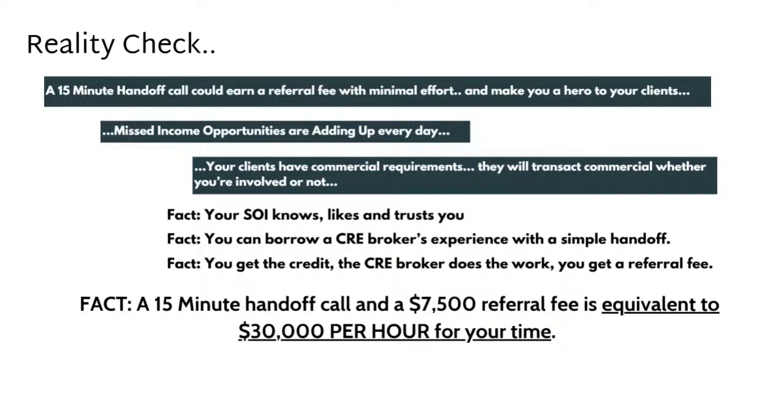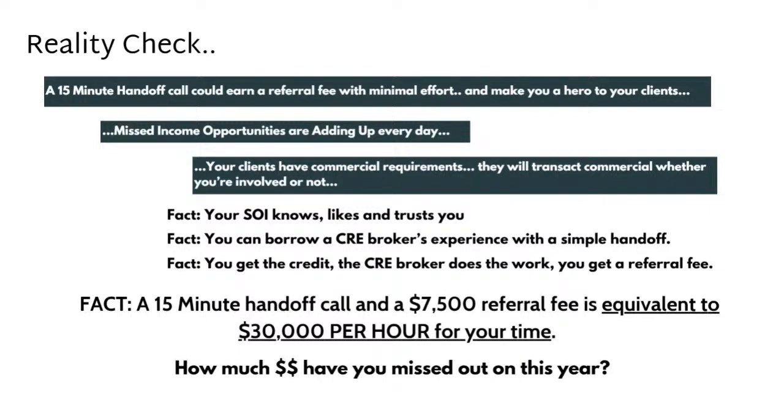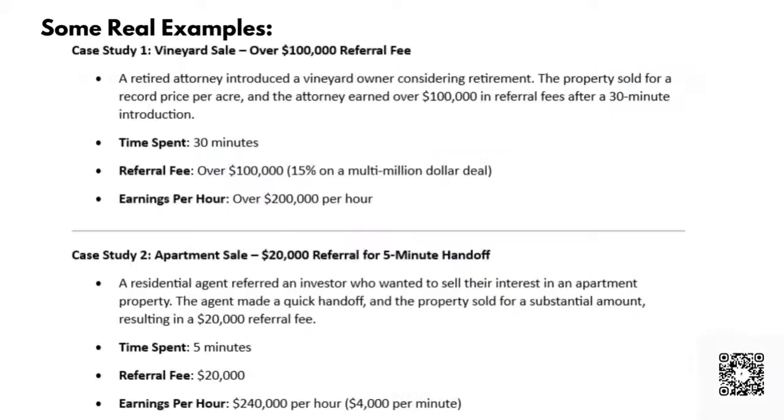That 15 minutes, probably $7,500 or more, probably more. My examples are like 100 times more. But that alone is a $30,000 an hour value to your time. So the point is the leverage, right? And you don't have to do anything extra. You're still doing the same thing you're doing every day. How much have you missed out on this year by not keeping an eye out for commercial deals and not having a commercial broker in your back pocket ready to hand deals off to? Okay. You need to be doing that.